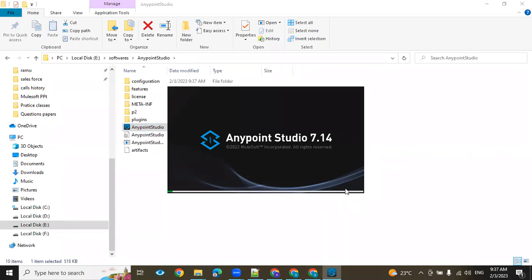Initially, it takes some time to load our application, but whenever we open it later, it opens very quickly. Why does it take so much time? Because all the software is built in, and so many jar files are available, and loading all the jar files takes time. Why do they create jar files? Each application is compressed into jar files, like the Java files and some other connectors. In order to access those connectors also, they are compressed into the jar file. For this reason, loading all these applications takes time.